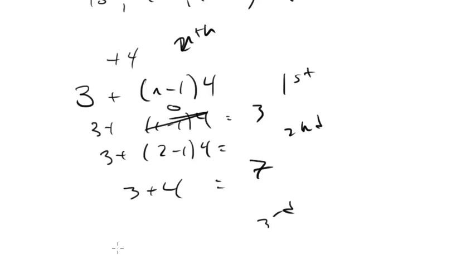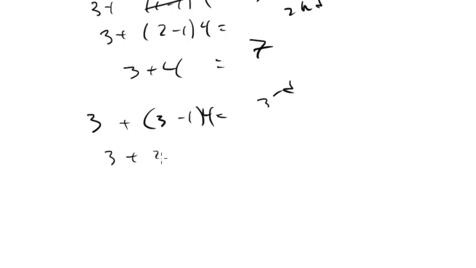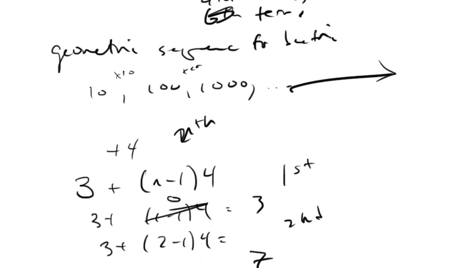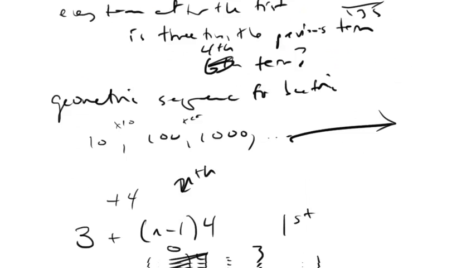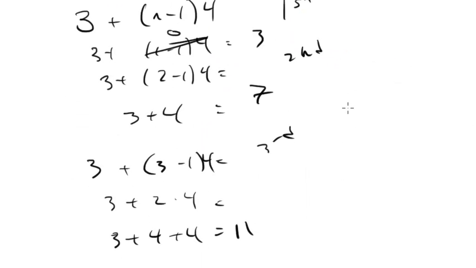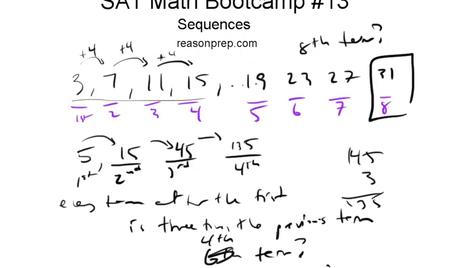For the third term, you're going to have 3 plus 3 minus 1 times 4, which is going to be the same thing as 3 plus 2 times 4, which is the same thing, by the way, as 3 plus 4 plus 4, right? So for the third term, that will be 11, and so on. So this is the general way you'll see these. I don't think you're going to see this that much in the SAT. Generally, they're either going to give you the list or the rule. So if this blew by you, and it probably did, I just wanted to show you, just so you knew what this could look like. There's a whole other video potentially on this kind of topic, but just so you recognize it, there it is. But most of the time, you're going to see it like this, so I wouldn't worry about it that much.